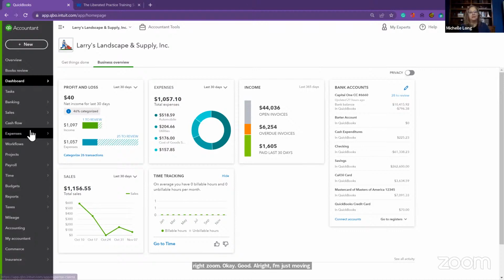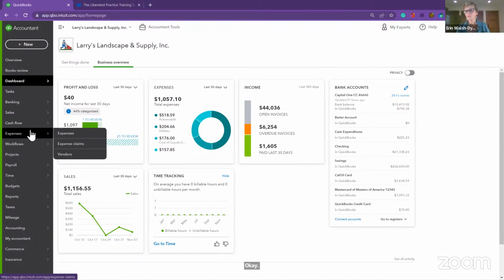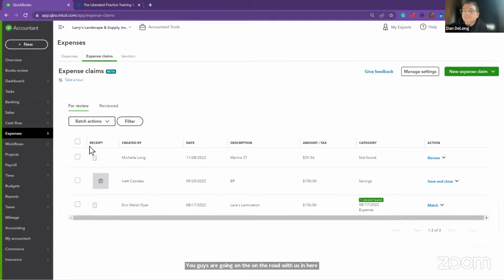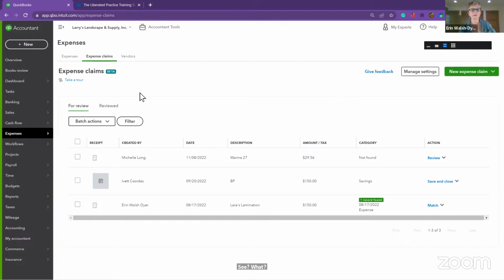Erin, I don't know if mine saved properly last night or not. I'm looking at it on my mobile app now, and I'm like, whoa, that's not what I thought I did. I did get an email that said you submitted something, so that's a good sign. That'll be interesting. Let's see what happened. There's Michelle's receipt. Let me get us out of the way. Okay, so let's see what you did last night.